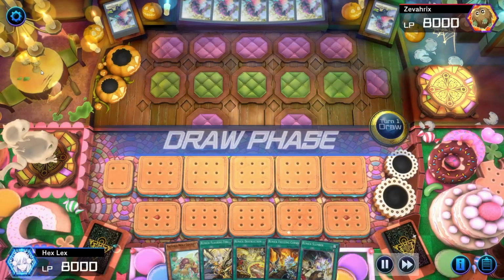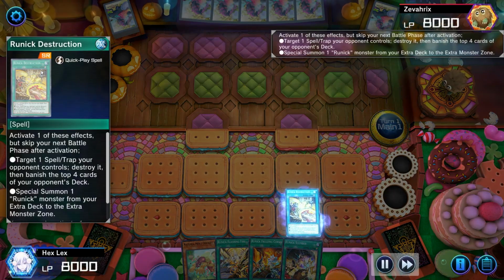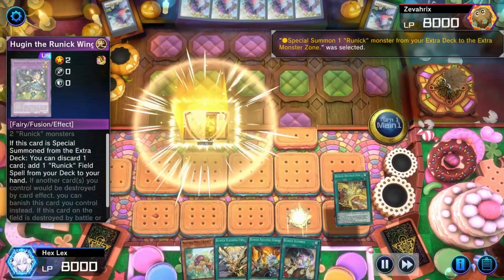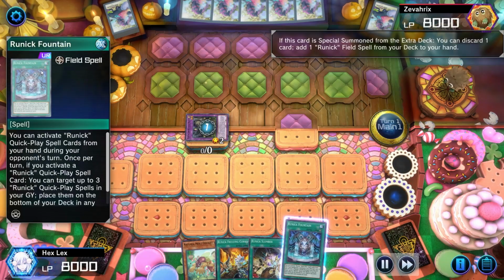But we do encounter one here again in a mirror match, and we have a phenomenal going first hand. We have Mole Cricket and just literal endless Runick spells, which is just about the most you could really ask for in this deck, honestly, for your opening turn 1 hand.